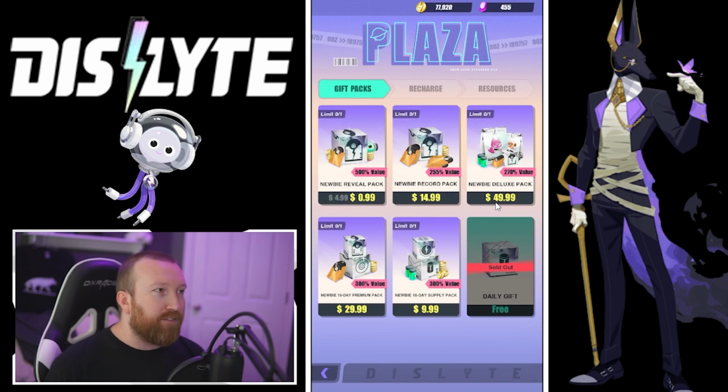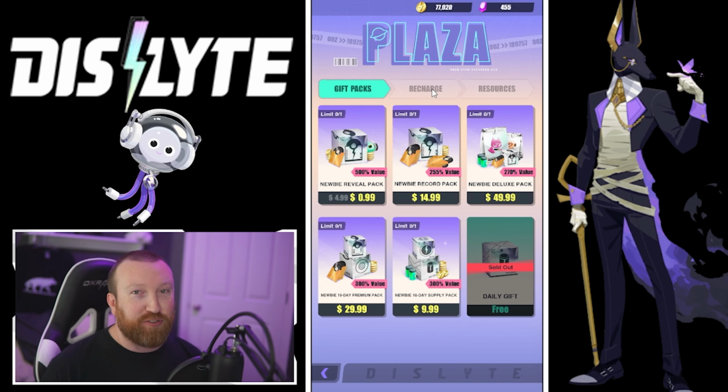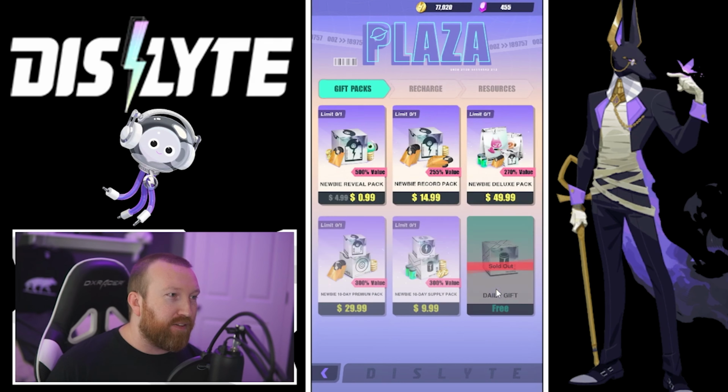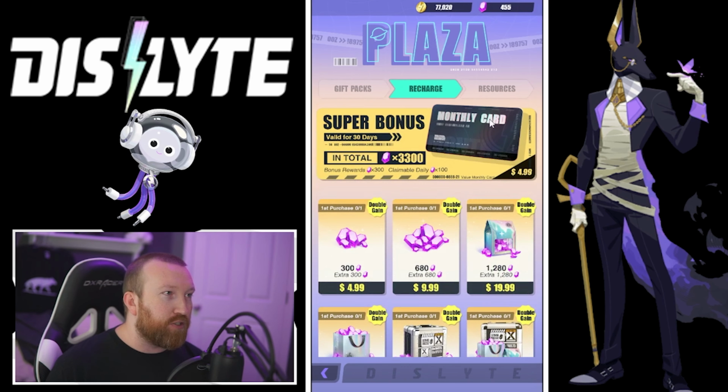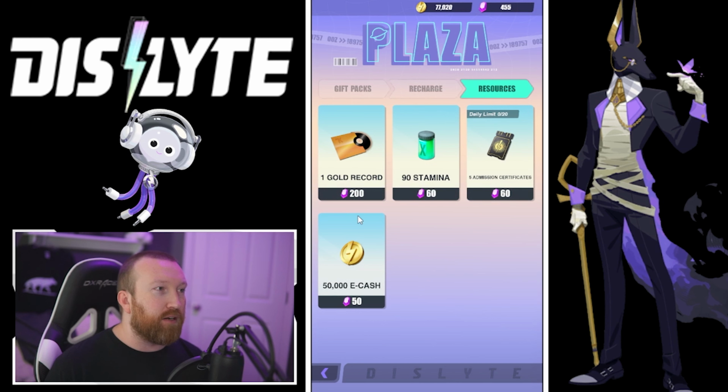Next up, we have the Plaza. The Plaza is the store. This is where you're going to be buying everything. You get the free daily click right here. You can recharge your gems up here. You can get resources for gems. So this is where you can buy gold records directly from here, or if you need cash or any of these other things.